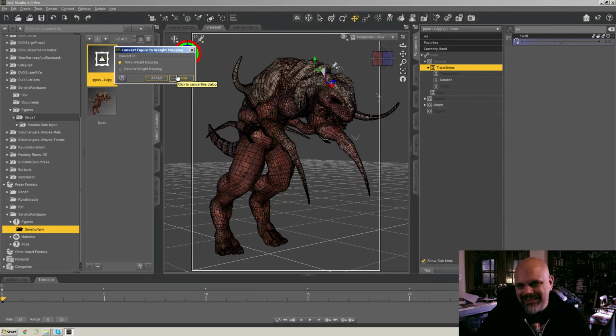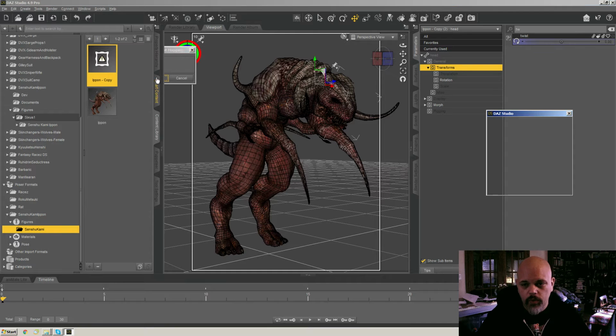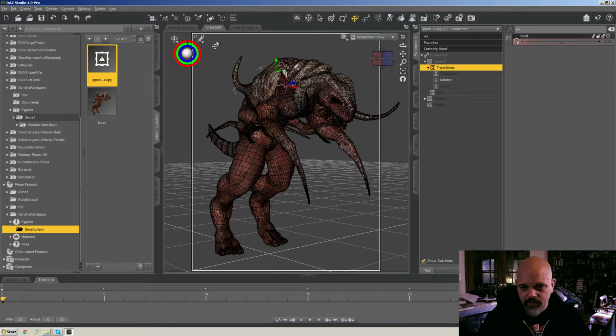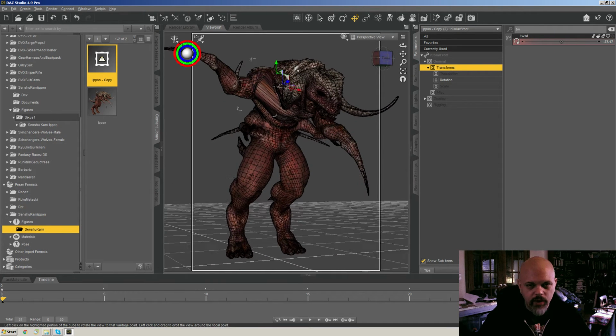However, the instances where you might want to have multiple skin weights on a joint like that are so rare that I prefer general weight mapping for everything. And that's much closer. If you're someone coming into this like I do from Maya, Max, other programs, the general weight mapping function is going to be much more similar to what you're used to. So we'll hit that, and we'll give it a second, and then you'll see that it converts all of those parametric weights into the general weight map. And of course, nothing automated is ever perfect.